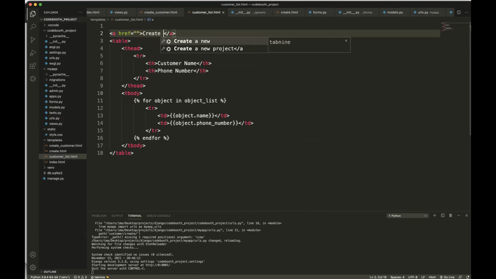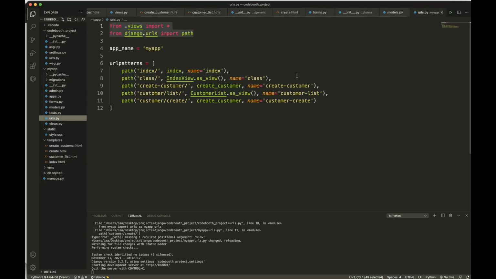So create customer, and then the URL will be done just the way Django URLs are rendered. Let me write it in full so that you understand where it's coming from. The curly braces with the percentage sign, and then the tag is url, and then it takes a string option, and in that option you have to specify the URL using the names that we give to the URL.